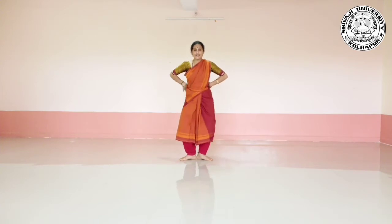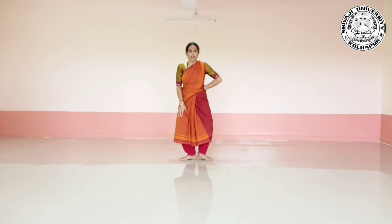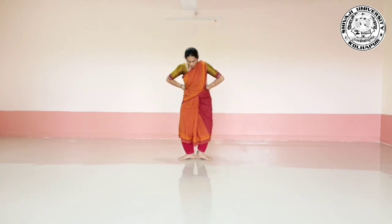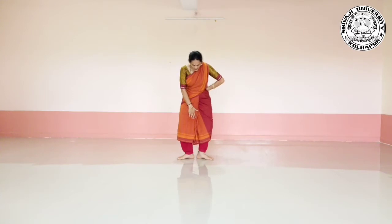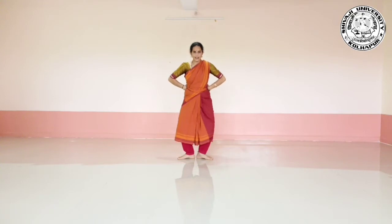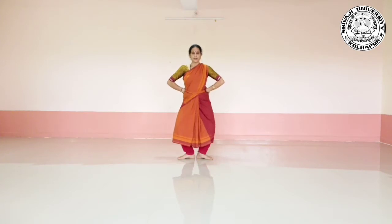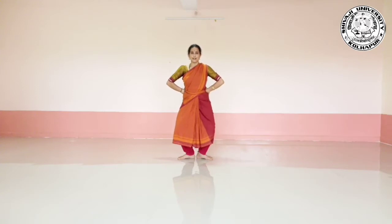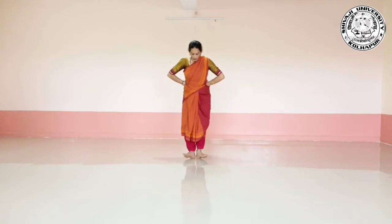Doing these exercises will improve our Aramandi and Mulumandi postures. You have to sit like this, this is the Mulumandi posture. And join the toes, keeping a very small distance of four fingers between the two knees, and open the knees. Sorry, I said the toes, it is the knees. Like this. This posture is called Aramandi. Most of our dance steps go with this posture.